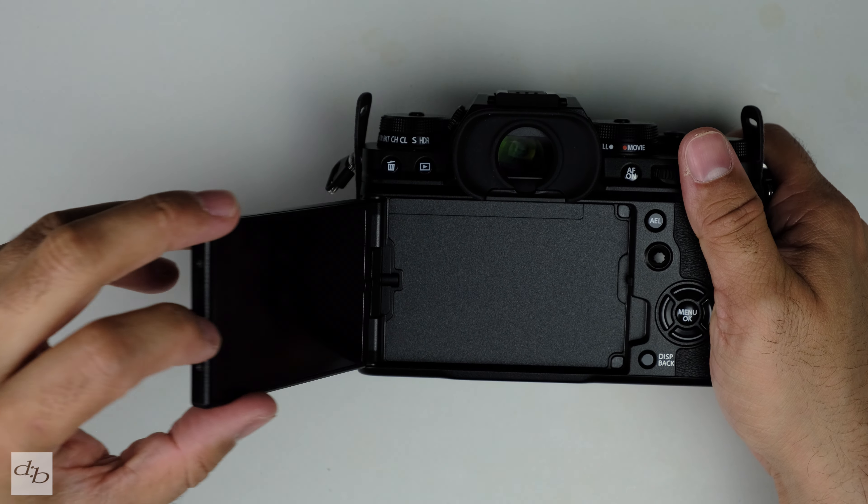These buttons have had a little redesign — the AF button is a bit more proud, the lever feels the same, the D-pad feels the same. The grip again is pretty nice. Although it feels a bit chunkier, it isn't that much bigger than the T3, but if you've had your hands on it for a long time you'll probably notice the difference. If you've got bigger hands it might not even be a big issue. Now there's one more thing — this interesting little piece, the screen. It fits nice and flush, like the X100V — a nice little indent and it flicks all the way around.